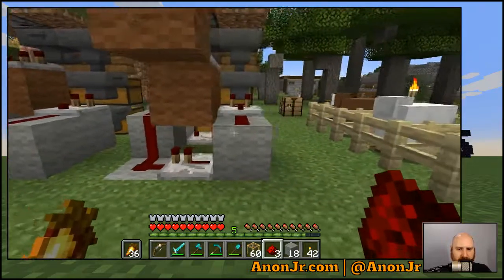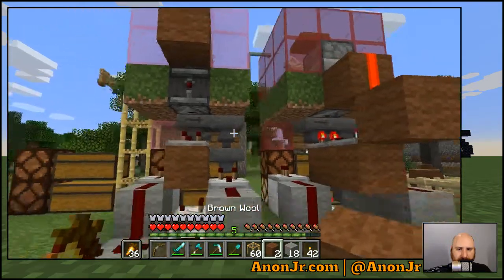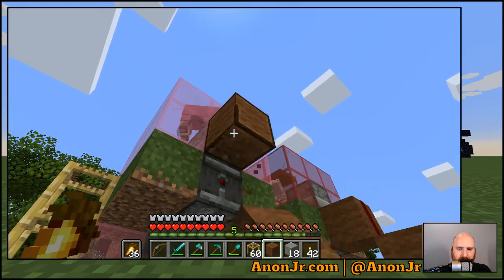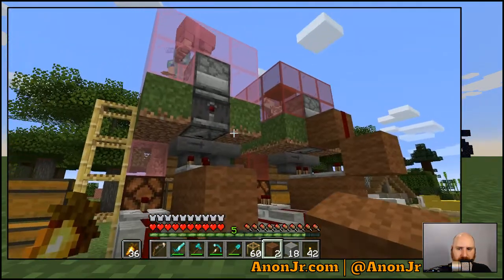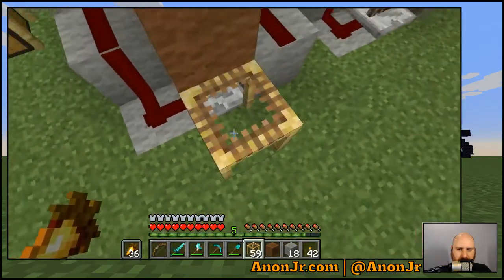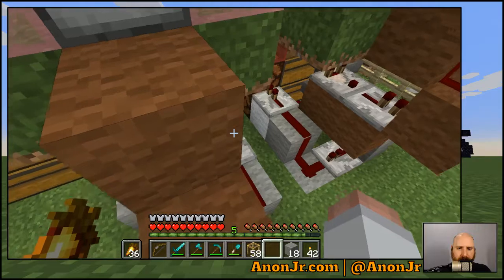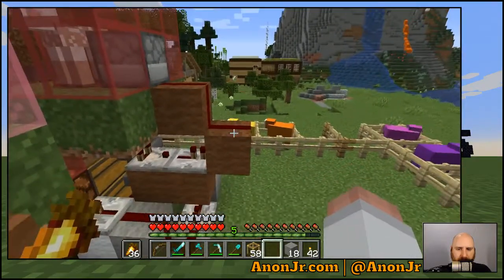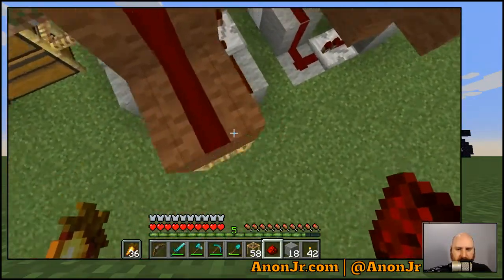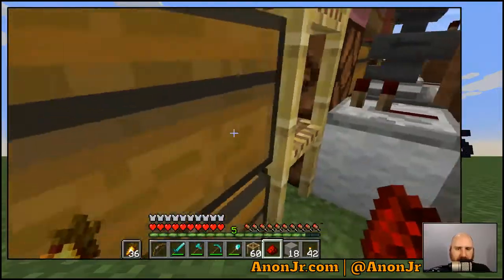First light, squared. Second light, squared. Gonna come out one. That's gonna come down one. There you go. That's gonna go there, that's gonna go there. And I just need one more repeater.